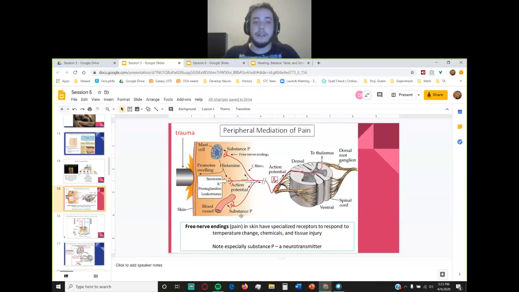So when we get pain, substance P is released, and an action potential is also brought back to the brain. Substance P is said to be a neurotransmitter, but it really only is released when there is pain through chemicals, tissue injury, or temperature burns. It runs through our C fibers, and really the only important part is that we have fibers that sense pain and they release substance P.